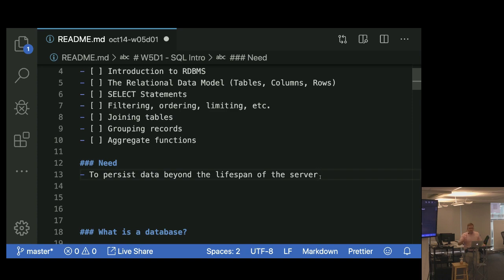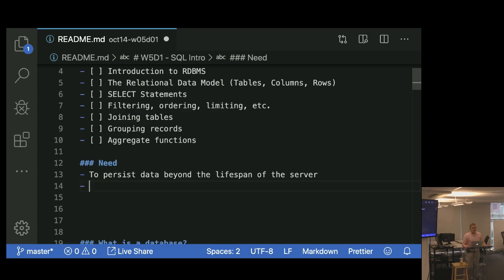Because obviously if it's inside the server, when the server restarts, shuts down, or crashes, everything's gone, right? And that's clearly not what you see with Facebook or Twitter or Gmail. When your browser shuts down, or the server has a crash, do you lose all your emails? Obviously not, right?